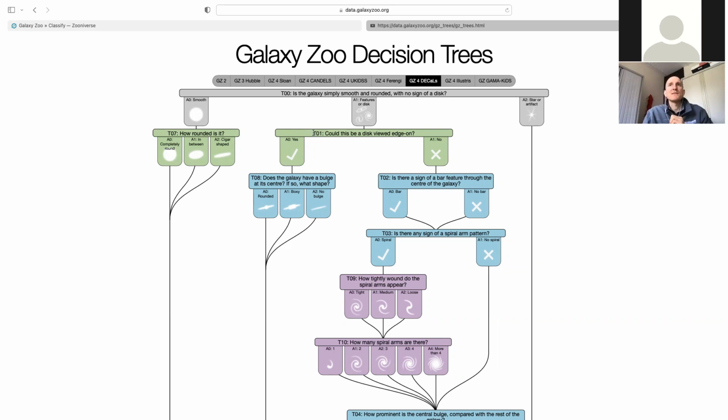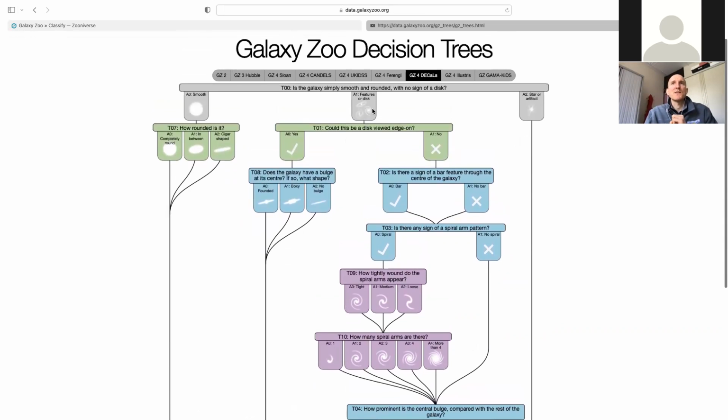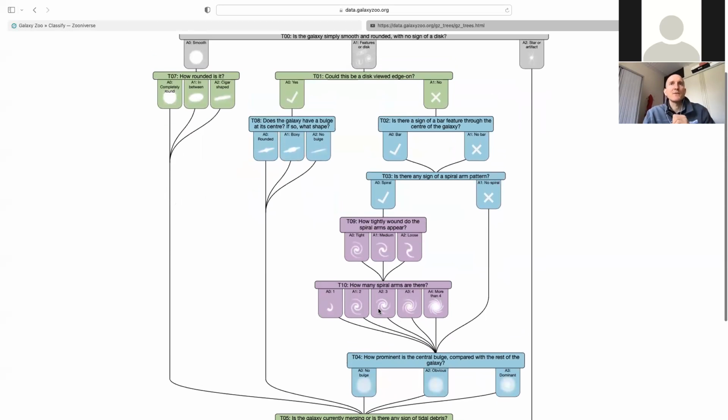So what you see is, depending on what I'd answered for the first question, I would have been presented with the subsequent question that I was presented with, or I could have been presented with a different set of questions, a much more complicated set of questions, because if there are features in the galaxy, then there's much more detail to be gained from that image. And so this is a really useful thing. You're not wasting volunteers' time by having them answer all of these questions when they don't pertain to the particular image that they're looking at.